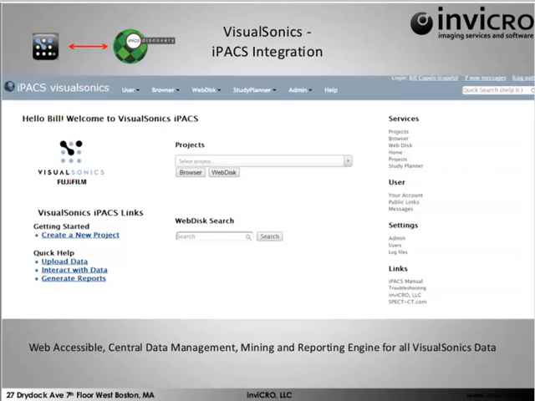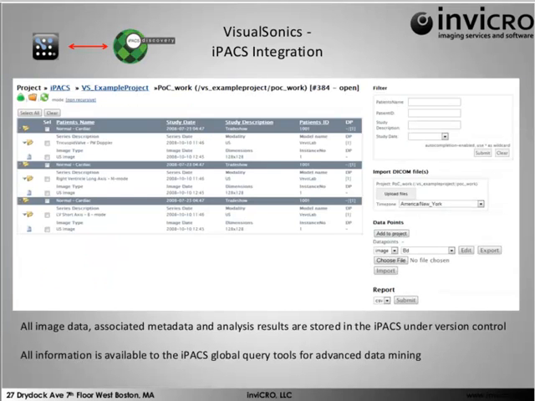within the iPACS framework. And so some examples of how the data looks organized within the iPACS, you'll see here that this is a very similar view to how the data is displayed in the study browser view within the Vevo LAB software. And we do that so that there is similarity to how the users interact with the data both in the Vevo LAB software as well as in the iPACS.